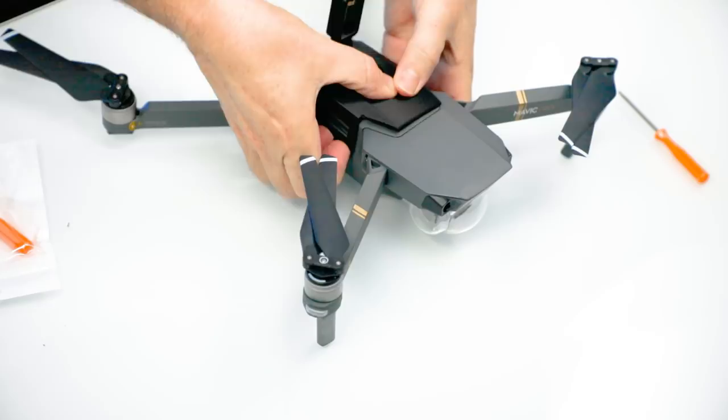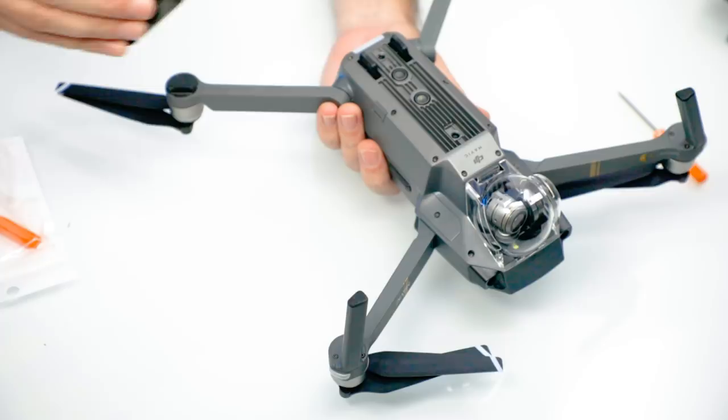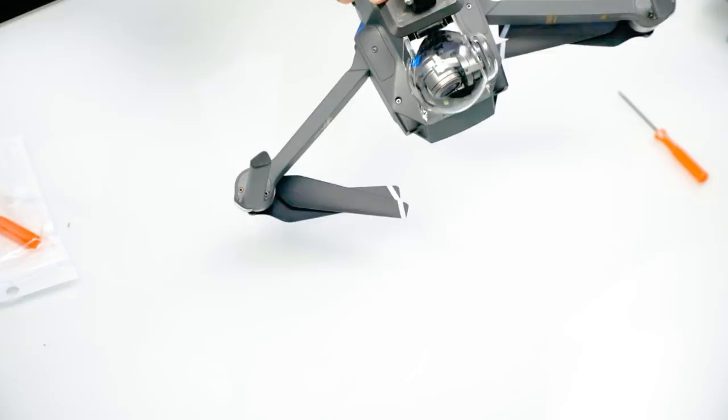So let me just take this one off really quick. And these kind of feel like they're 3D printed, which is fine. All right, so let's have a look on the bottom. So there's a little catch here, and then there's a couple of little catches here. And if you look at the design of the Mavic Pro, you'll notice that we've got the little catch at the front and two at the bottom here. So this actually just clips in. So if we go here, it clips into the front one, and then it just snaps onto the back here. And I can just squeeze that into position, and that feels pretty solid.